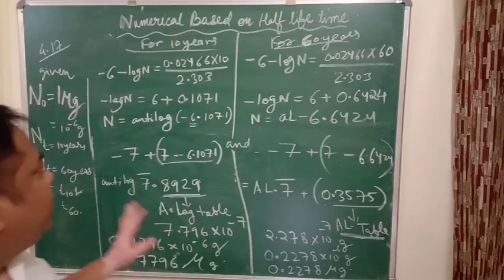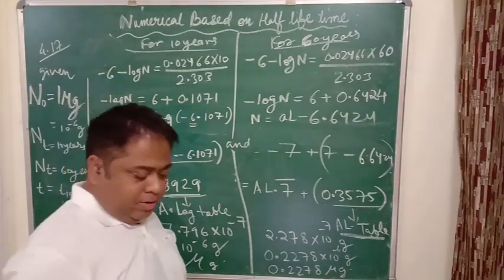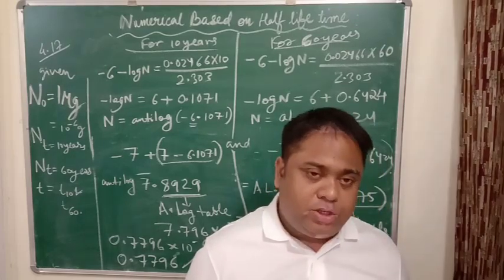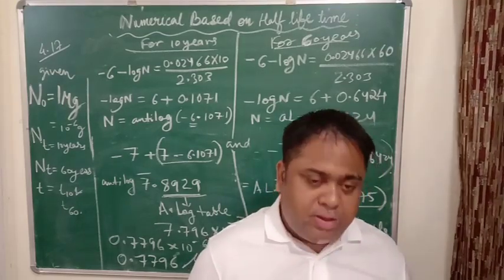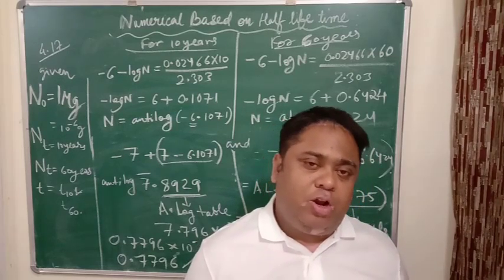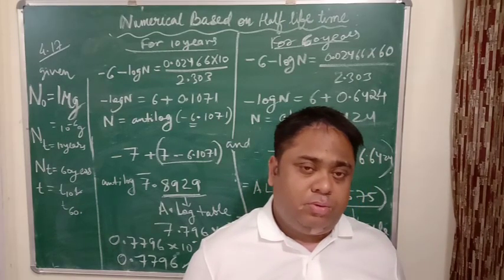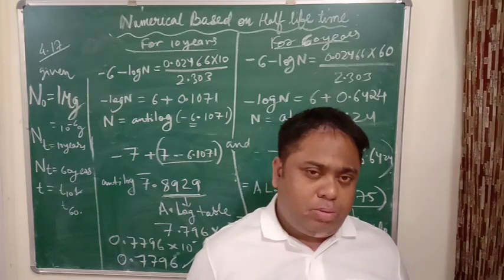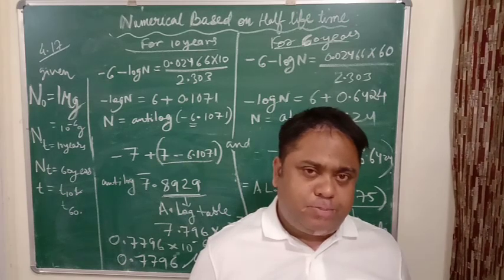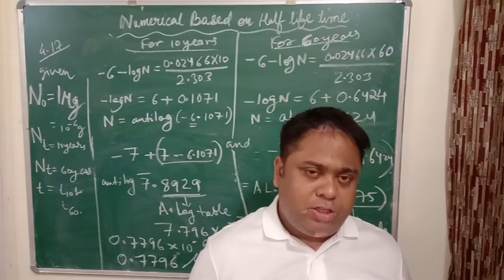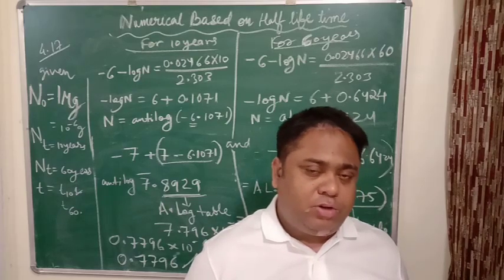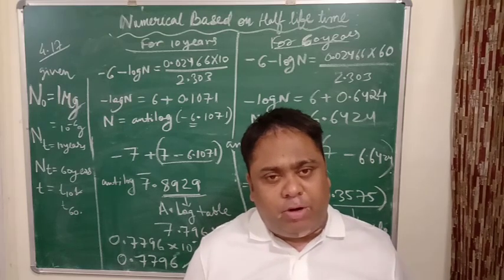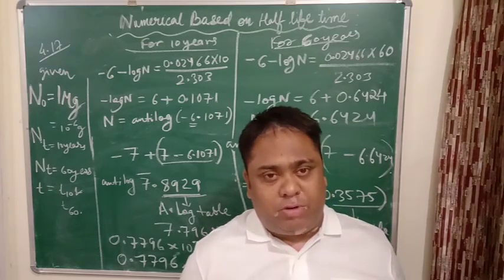Alright, so we have done 2 numericals based on half-life time period. We had done numericals based on the first order integrated rate equation. In this way we will be solving the exercise problems and numericals along with the theory part. I am making small nuggets of each small topic so that there is no mix-up. So there will be one crisp topic for one video, and in this way you can revise better whenever required. So paragraph by paragraph, line by line, I am making elaborated videos with problem solving.